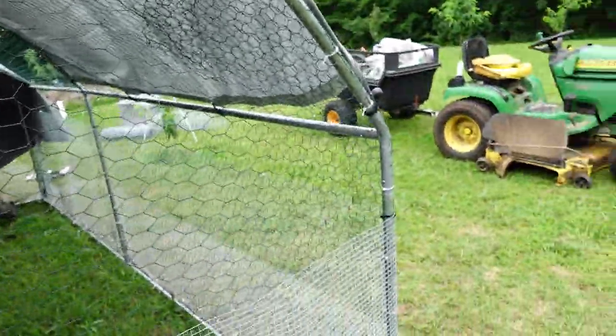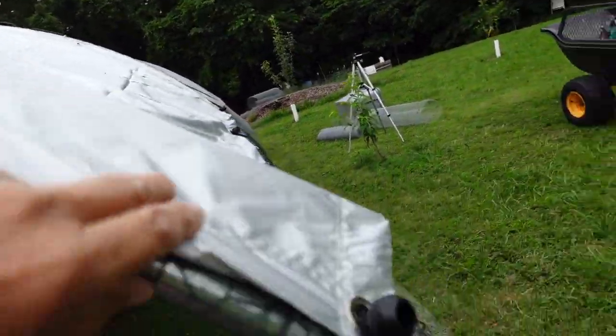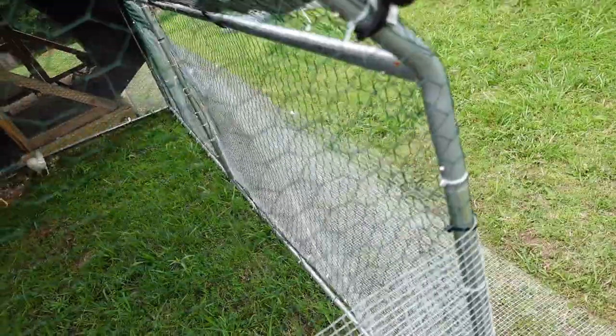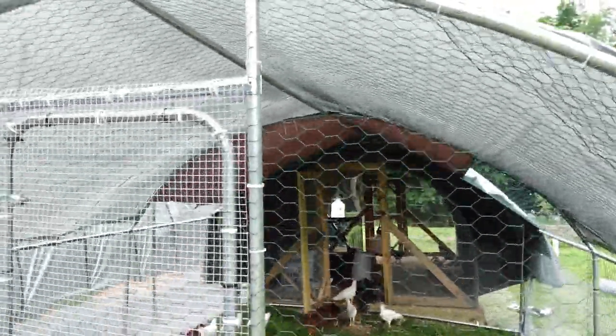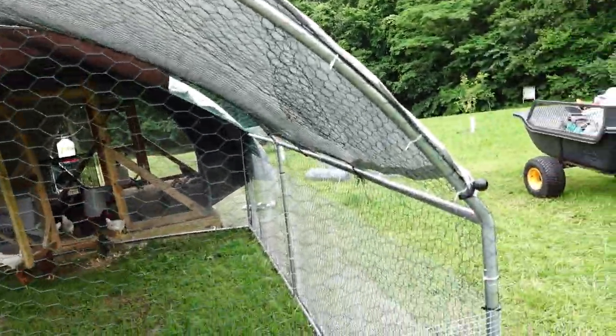And these are for putting the tarp on, just so you can see what they were used for. You can also zip tie them. I think the last one I did a lot of zip tying on it.